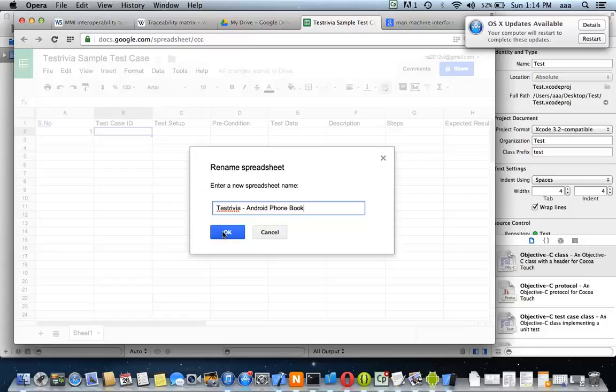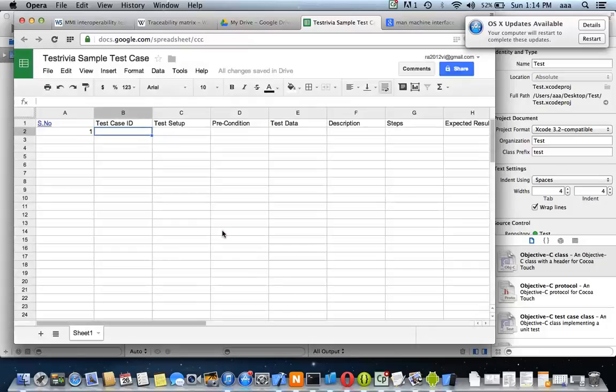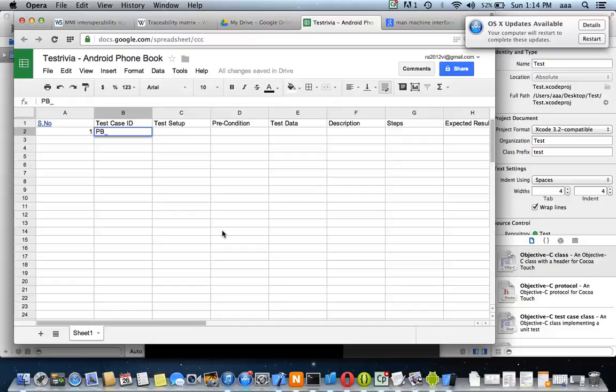Okay, test case ID, baby phone book, Android, any number like this. Test setup: whether it is emulator testing or direct device testing, say emulator.